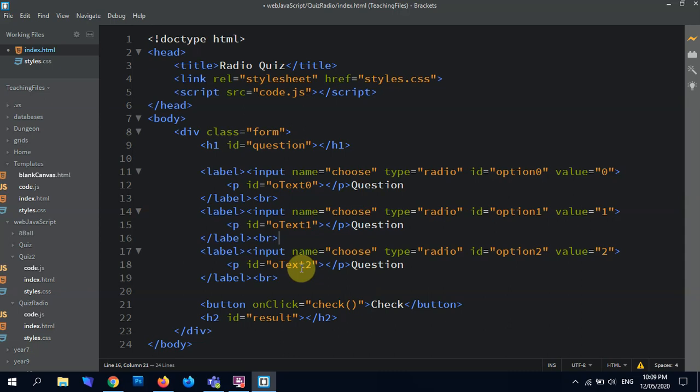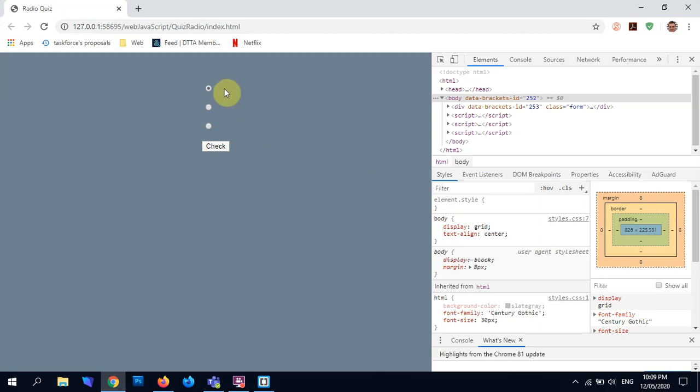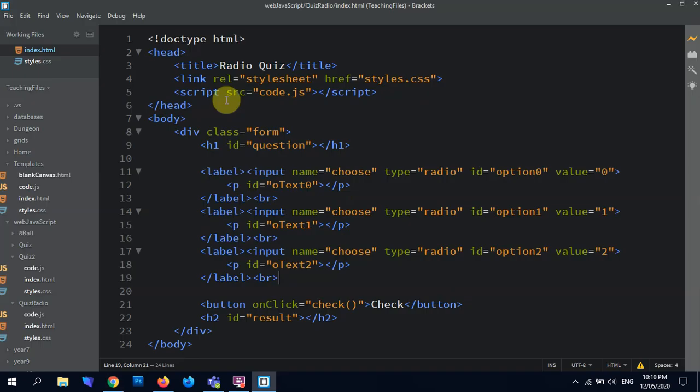Right, so that's our setup. We actually don't need the word question in here, because that's just a placeholder, so we'll get rid of that. Right, so that's what we've got there. Exciting stuff. Styling wise, you can style these buttons, these little dots, but by golly, they don't make it easy. So just bank on it looking the way it's going to look. You can style the text. You can style a button much easier, but for these things, you honestly need to turn the display style off and use position absolute. It's just not worth the hassle, really.